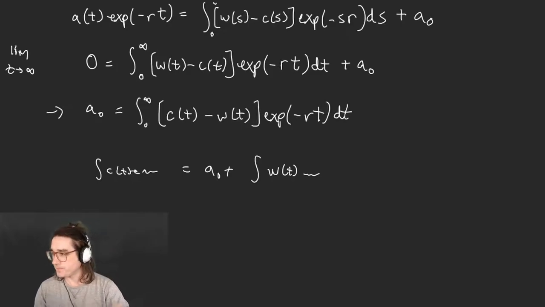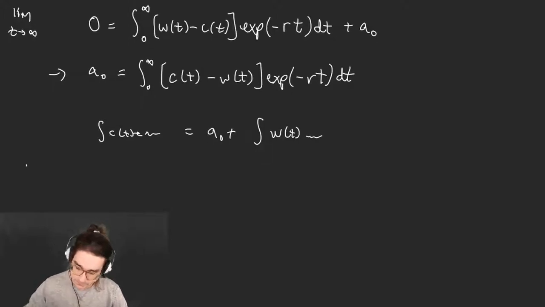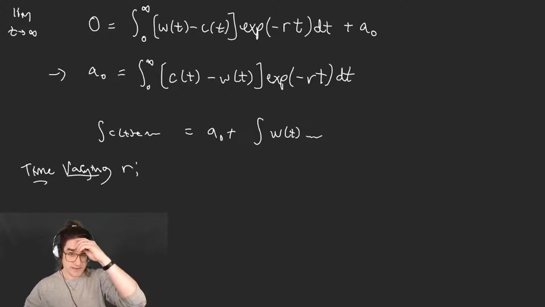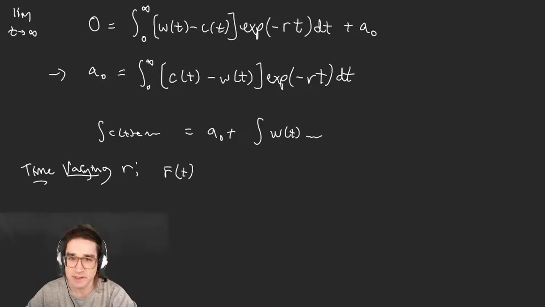So now that was for fixed r. I forgot about the time varying r. So the time varying r. There's a trick, a notational trick, which is very useful and lets you do this very easily, which is you define, the bar is too high, you define r bar of t like this. I think I have this in the notes.